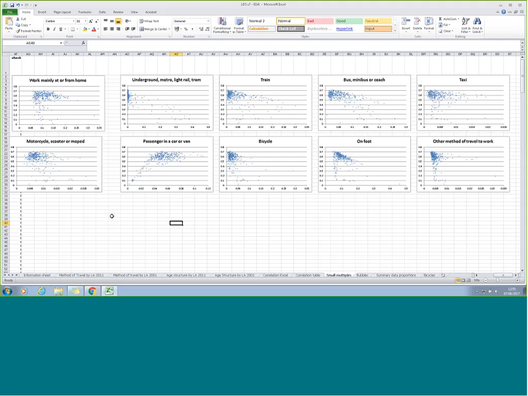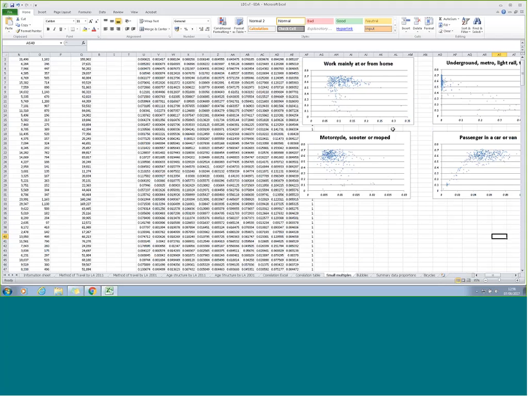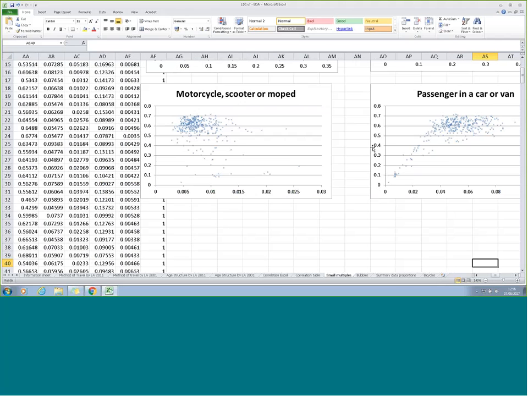We can see that strong correlation, passenger in a car or van coming out, and we can see some of the negative correlations there as well. Now, this is about using scatter diagrams as an exploratory tool. We're not trying to make any strong conclusions from this. We're simply using them as a way of having a look at the data. And one of the things that we need to pick out from this is the dense clouds in some places. I'll zoom in and just have a look at some in particular, so you can see what's going on.